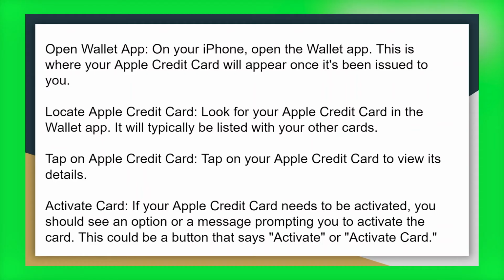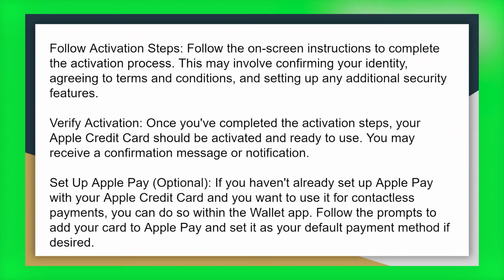If your Apple credit card needs to be activated, you should see an option or a message prompting you to activate the card. This could be a button that says Activate or Activate Card. Follow the on-screen instructions to complete the activation process. This may involve confirming your identity, agreeing to terms and conditions, and setting up any additional security features. Once you have completed the activation steps, your Apple credit card should be activated and ready to use. You may receive a confirmation message or notification.